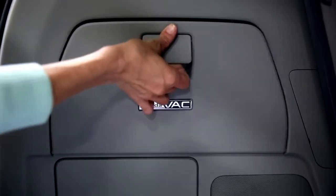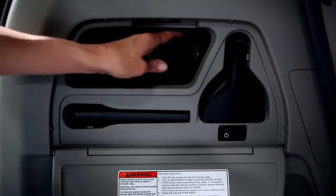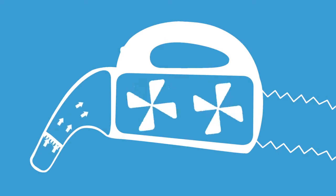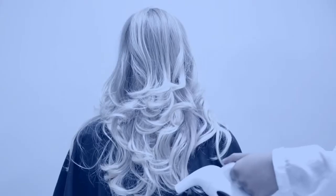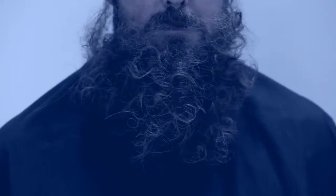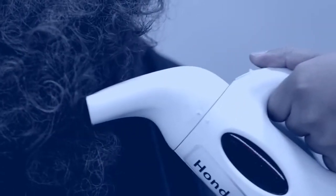Using the Honda Vac and the 2014 Odyssey, simply attach the hair cutting tool to the nozzle, then let the powerful suction of the Honda Vac take over. The true advancement in mobility is being able to accommodate any style and any degree of coarseness, even canine. No hair is too tough for Honda Hair.